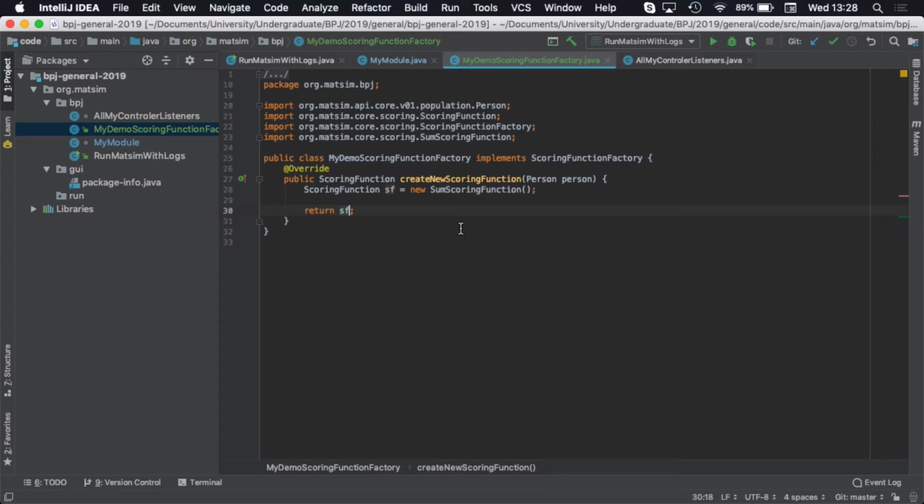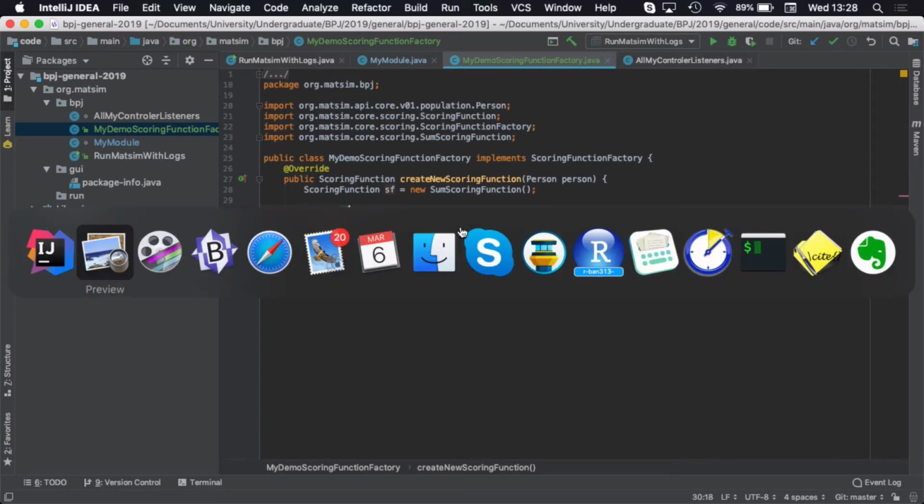So you have a container that's a scoring function, and you can add to the scoring function whatever you want. If you want to add time, you can add time. If you want to add money, you can add money. If you want to add distance, you can add distance. And it just sums everything up. All right. And that's ultimately what is the default inside MATSim as well. But it looks somewhat different.